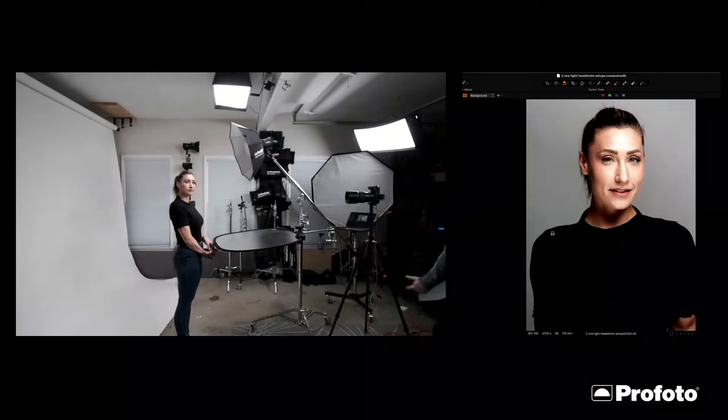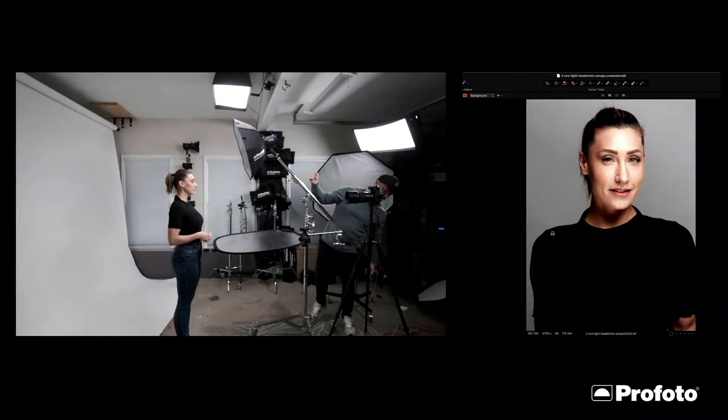So very cool. The nice thing about a beauty dish is that beauty dishes have this really cool snap. They just have a little more punch to them than a normal softbox does. That's inherent from the way the light hits that deflector plate and wraps around. It's not the biggest modifier in the world, so it just has this cool snap to it that softboxes don't have. And the cool thing about this setup again is, if I wanted to straighten this out a little bit more, I could just roll it over and flatten it out. I have this little point here of the beauty dish hitting in the frame, so I'm going to kick it out of there a little bit. There we go, it's perfect.